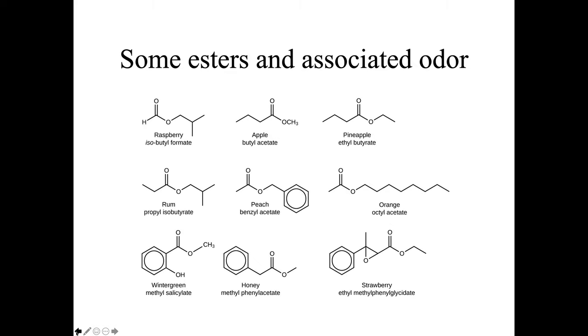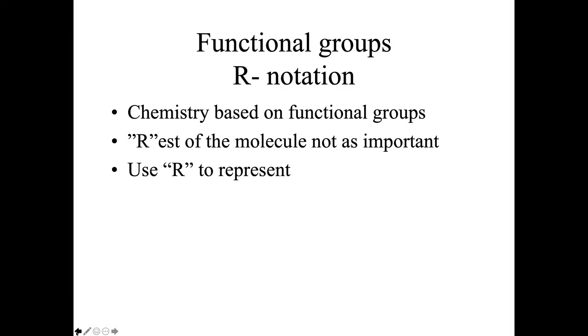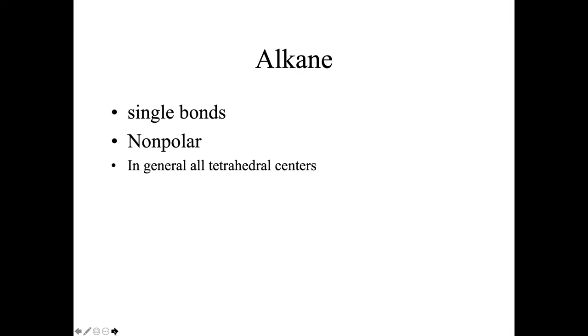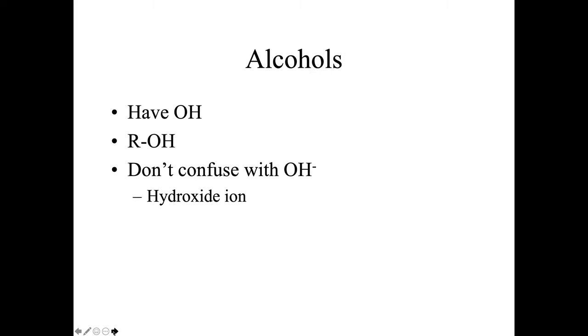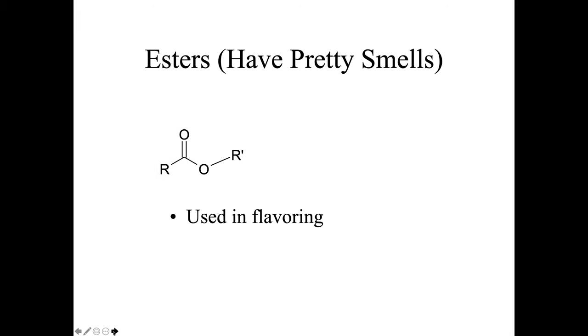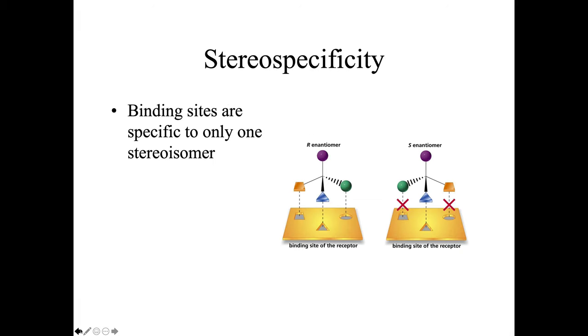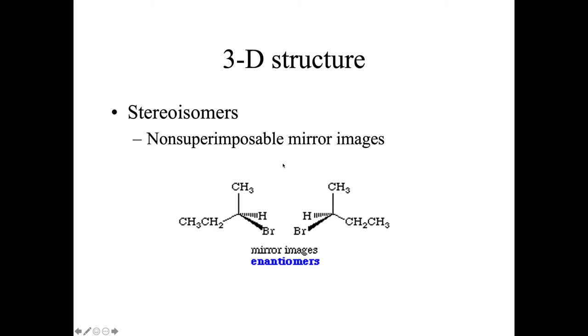Let's go back to those real quick. There. Whoops. Too far. Right? This is the same molecule, but it's a different arrangement, so it's an isomer. Same number of carbons and hydrogens and things. Now, this is very interesting, though, because if you imagine this being a mirror, if you picked this up and tried to superimpose it on here, you'd see that the hydrogen and the bromine wouldn't line up. So these are non-superimposable mirror images.